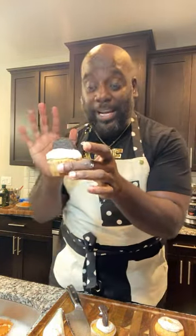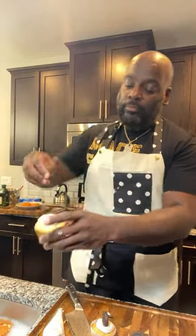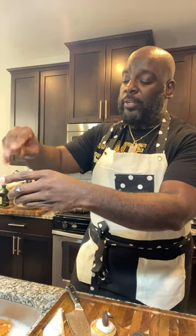Or if you want, you can take this one and crumble it over your cookie crumbs. See? That way, you've got crumbs instead of whatever, right? Okay. Either way you do it, it's going to taste the same.